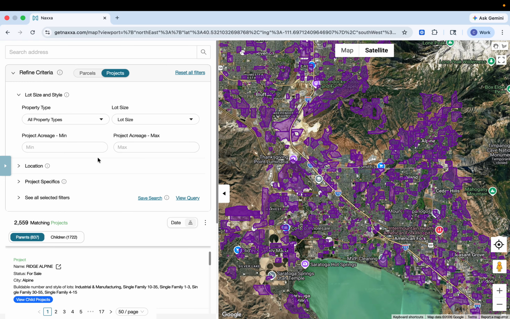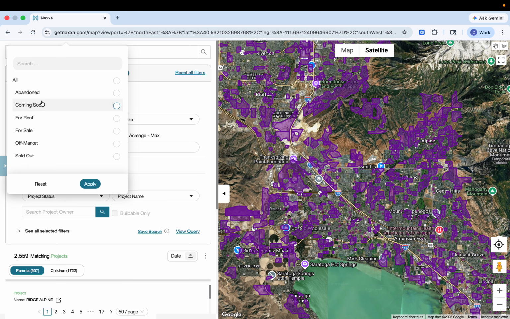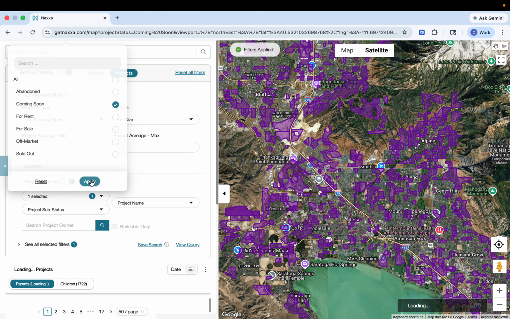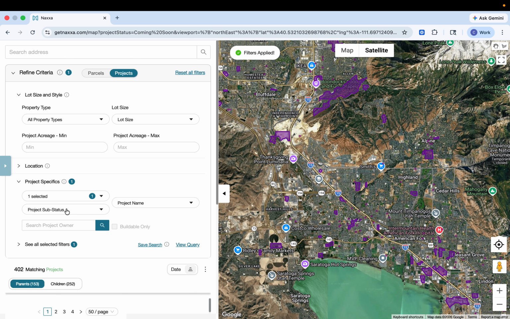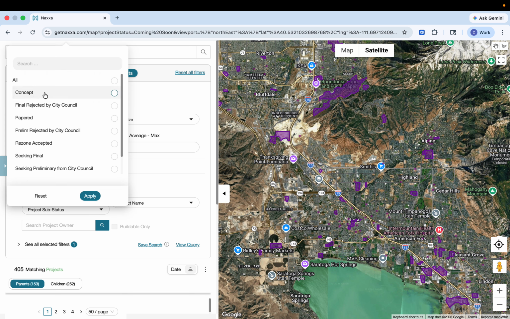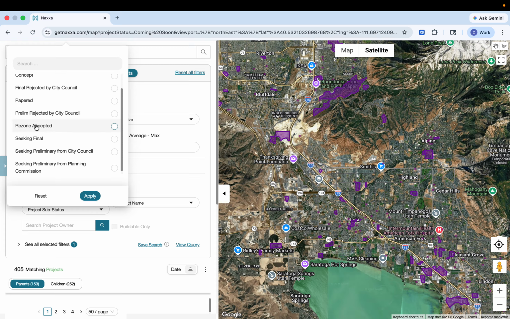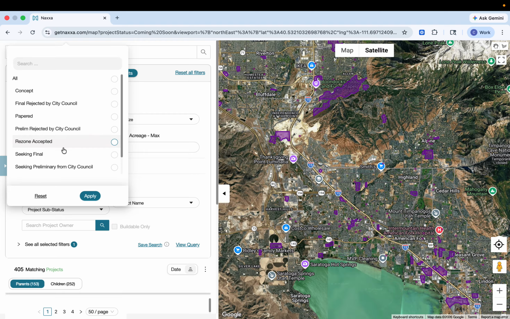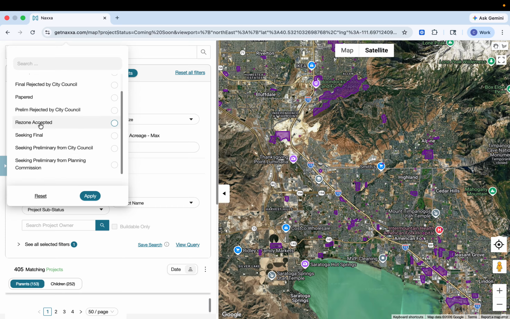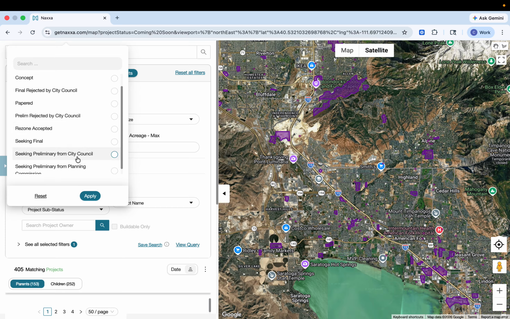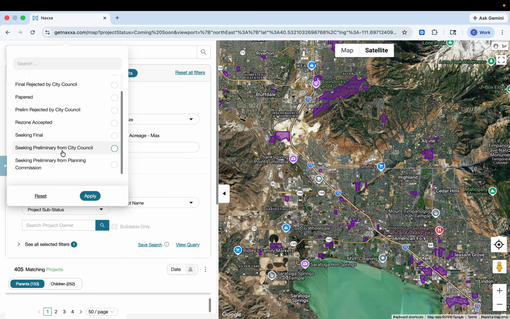Or if you're someone that likes to buy papered land, I can filter by project status coming soon, and then we have sub statuses, like concept, rezone accepted, all the way to papered. So concept, rezone accepted, seeking preliminary from planning commission, seeking preliminary from city council.